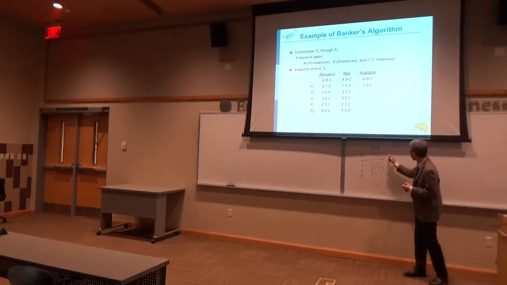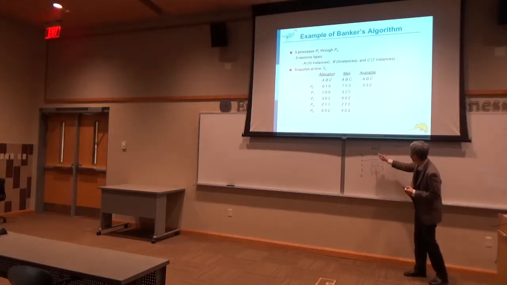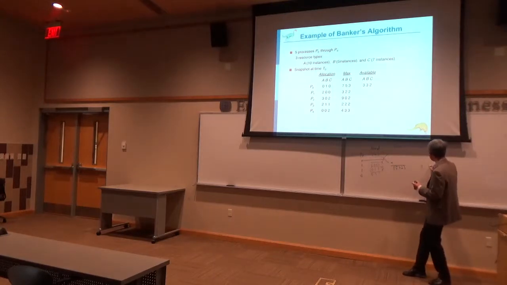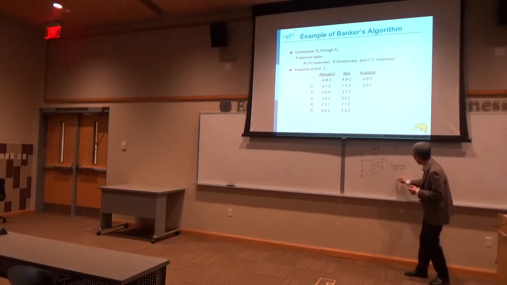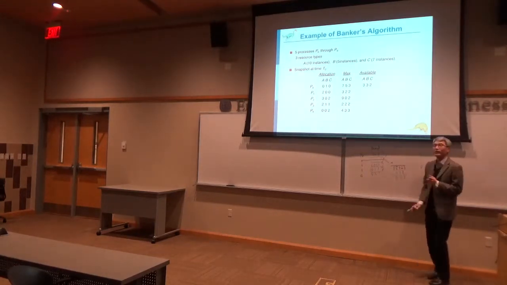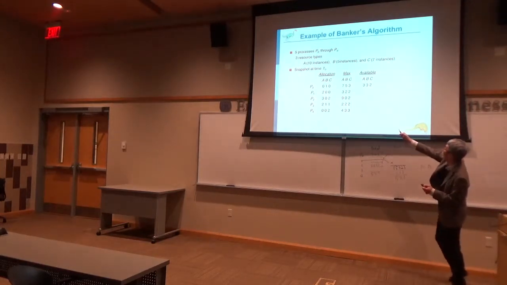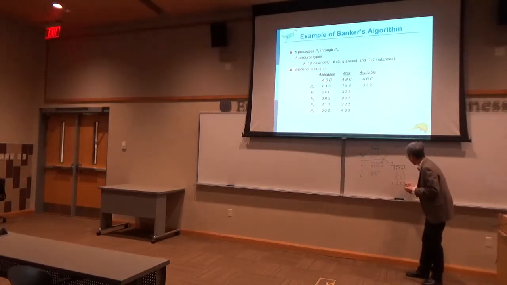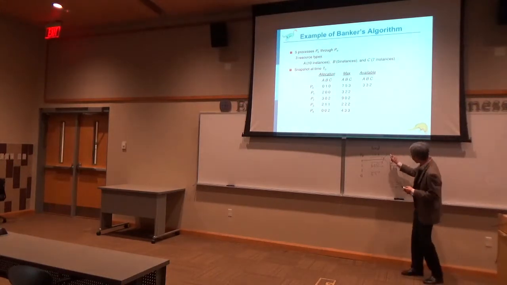For the next one, we find the process whose need is equal to or less than available for each resource type. This one is not possible, this one is not possible. Yes, this one is possible. So let's select P3. Then 5, 3, 2 minus 0, 1, 1 leaves 5, 2, 1 currently available. Then P3 has no more need. Once P3 is done, its max of 2, 2, 2 will be returned. So plus 2, 2, 2, 7, 4, 3 are available. So P3 is done. Then keep going.